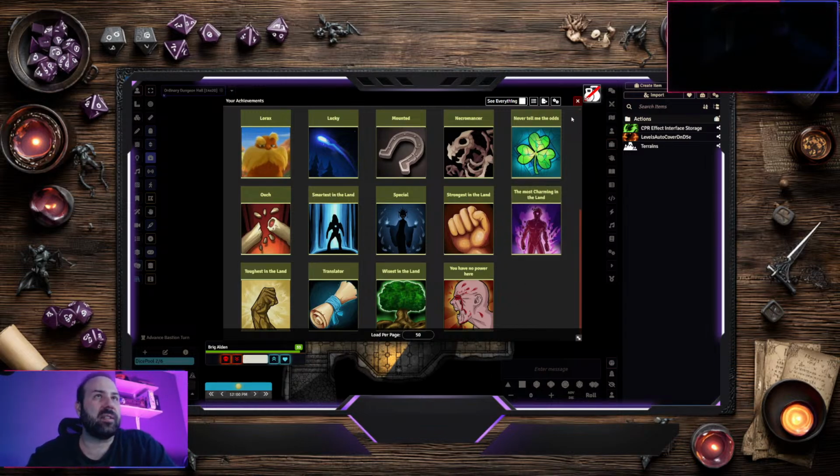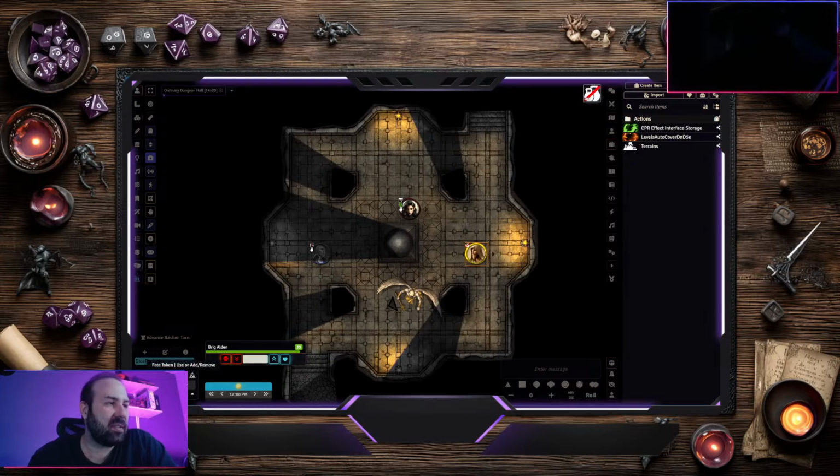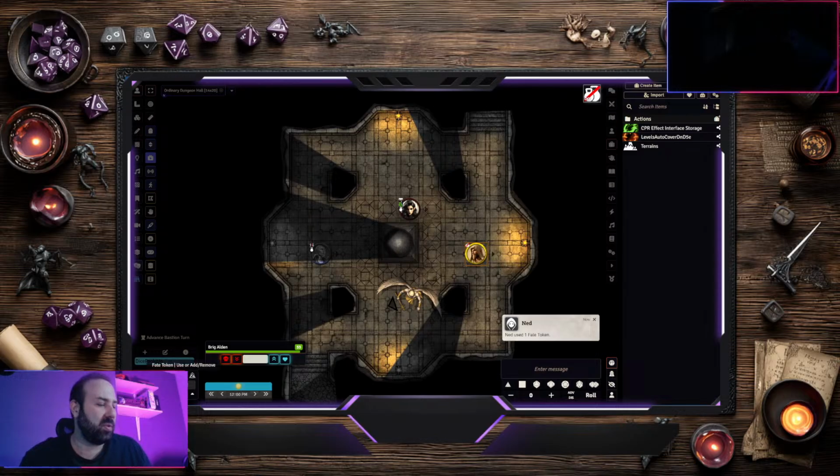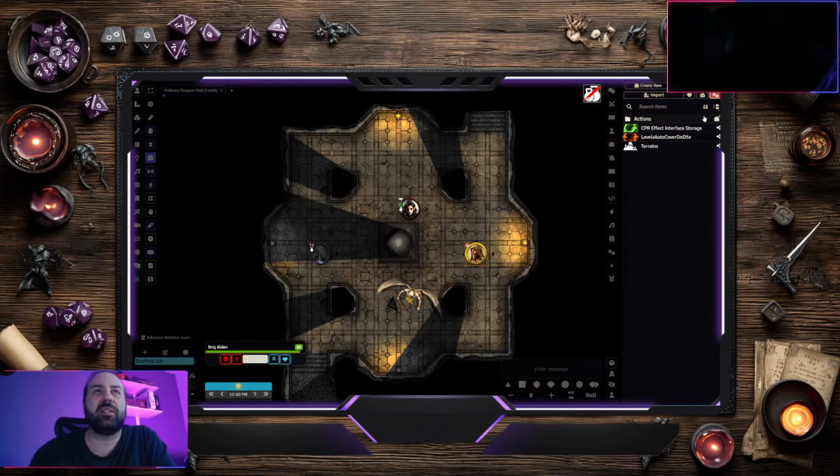What else? Your fate dice are tracked next to your name as before. Now you can see there are 6 fate tokens and 2 fate dice. And when you click on them, it spends 1. If you shift click on them, no, what was it? Control click gives 1. There was a combination that allows you to choose. Let me check again at the module settings.